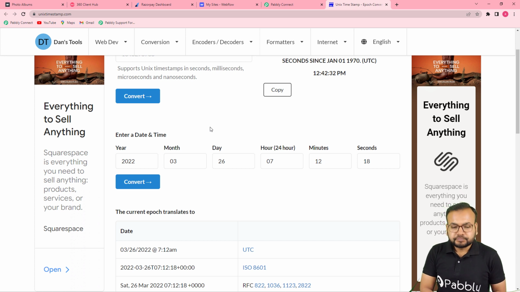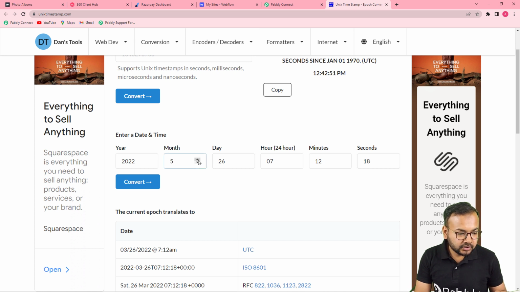Or let's say you want the payment links that you are creating to expire a week after the date on which you start taking the registrations. Okay, so you have to put the date of 7 days after this date. So I'm putting here, sorry, not month, I'm increasing a month, and here I'm putting the date as 6th of April.